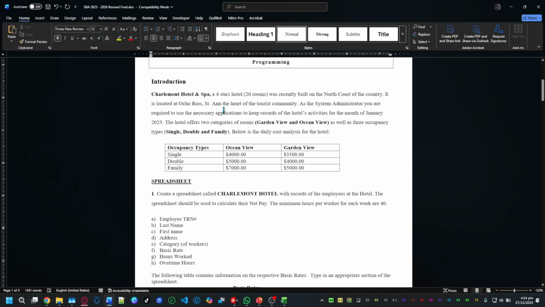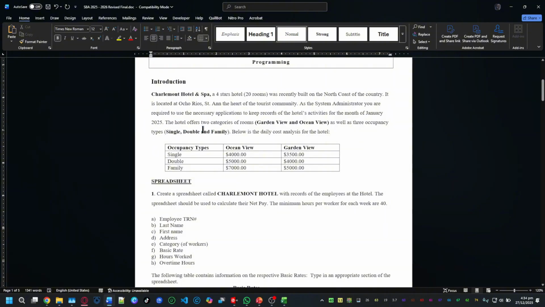Just take note of the address, which is the heart of the tourist community. Now, as the system administrator, you are required to use the necessary applications to keep records of the hotel's activities for the month of January 2025.